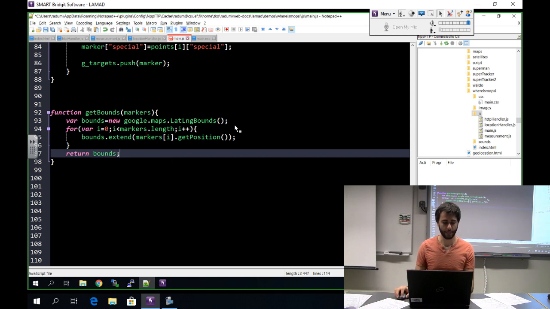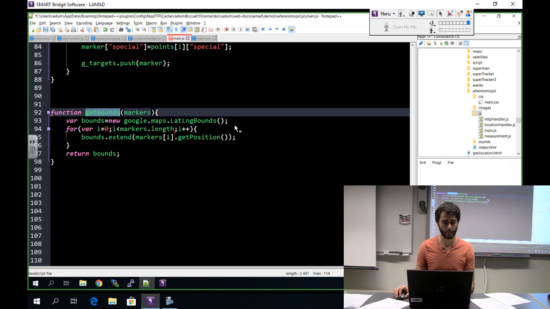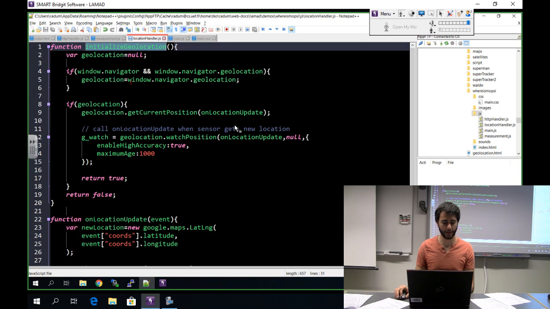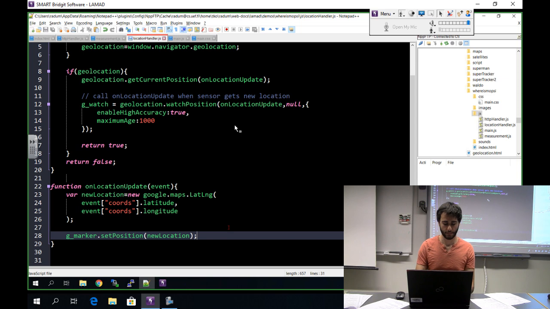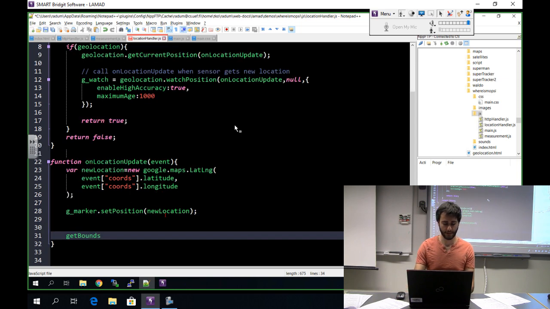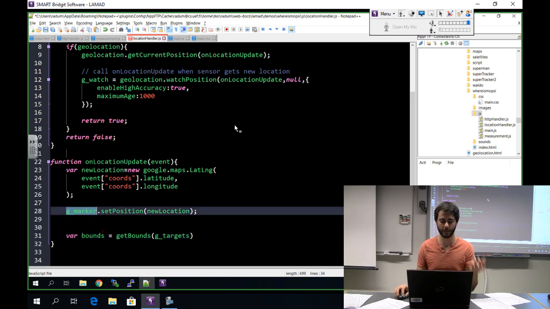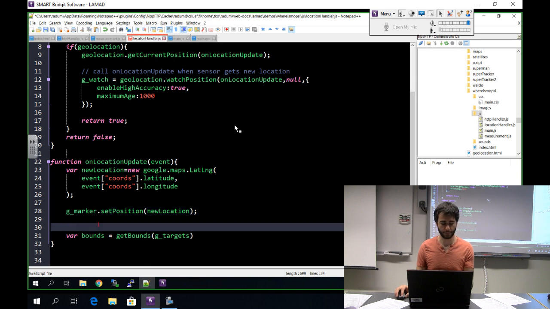Okay, how about we make now our onLocationUpdate function call getBounds. Here we need the parameter of all the targets that we have, but we want to have also the user's location inside this, right? Let's see how we do that.